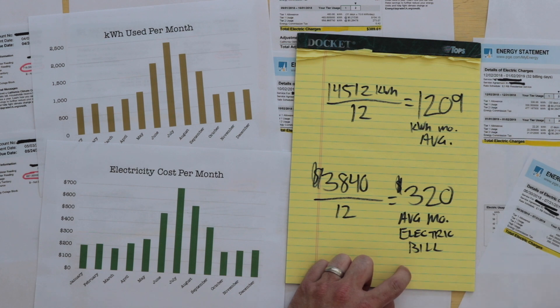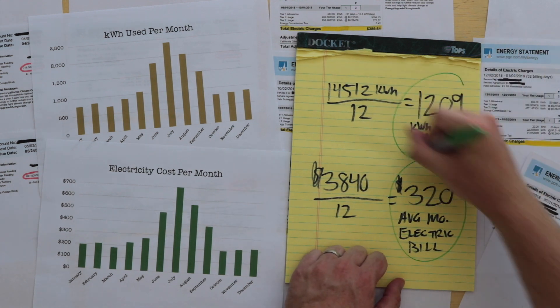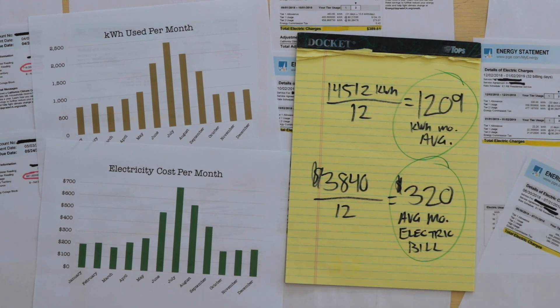So for me, if I could pay less than this amount per month and generate this much power on average, solar would be a pretty good option, especially considering that the cost of electricity continues to go up year after year. Before we get into the whole buying process and calculating the cost of the panels themselves, let's get an understanding of how these panels can produce a savings in the first place.